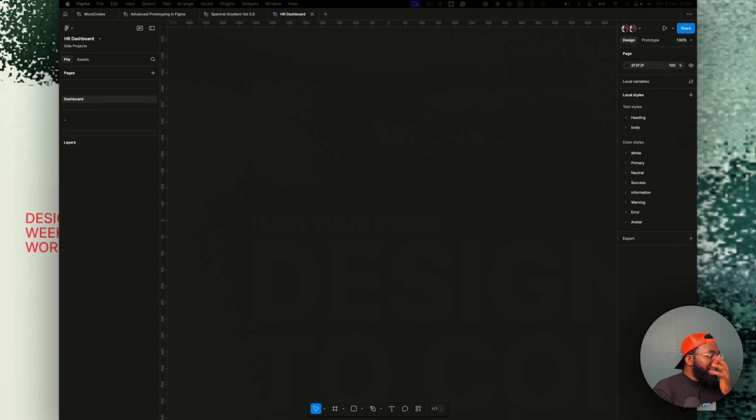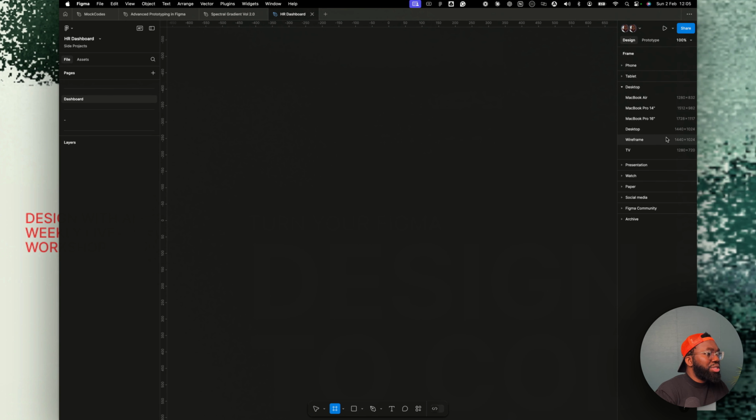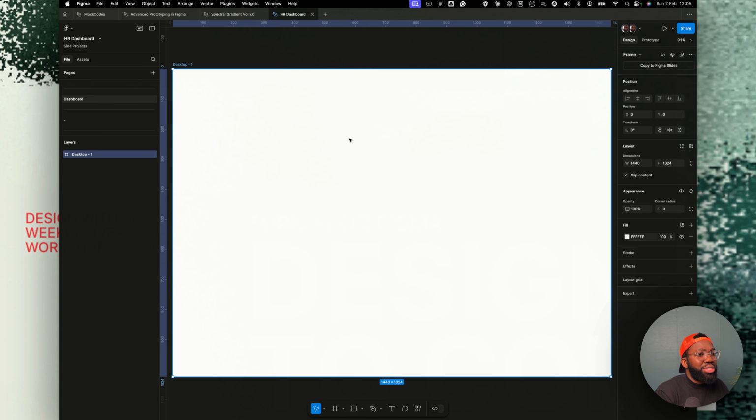Because of course it's going to take a long time for me to do that on this live call. So what that means is I've prepared everything and we will be jumping into my Figma file. When you're in Figma, just type F and you'll be able to open up a desktop layout, which is 1440 by 1024, because I'm building a dashboard. I'm starting desktop first, and then it's going to be mobile responsive. Ultimately we don't have to design the mobile screen, because if we are designing and we are going to build, we can automatically convert the build into mobile responsive.